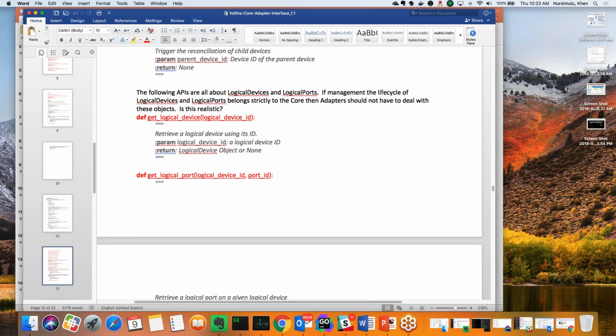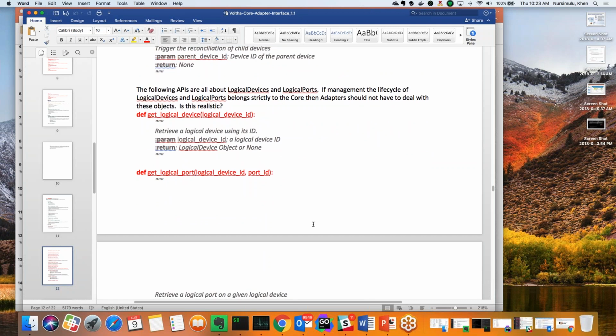There are some that I removed pertaining to the logical device, and those are the ones that I'm not so sure whether we'll be able to remove all of it or part of it. I think some of it is really during development, or maybe you folks already know some of the APIs that you will absolutely need. Pretty much the core is responsible for all the logical devices. So do the adapters need to know anything about the logical device?